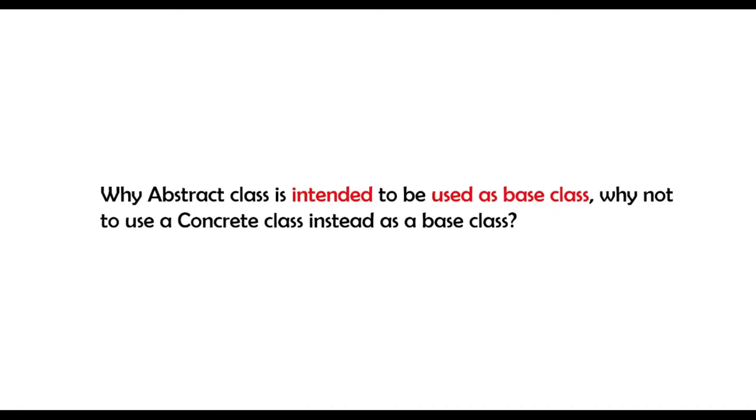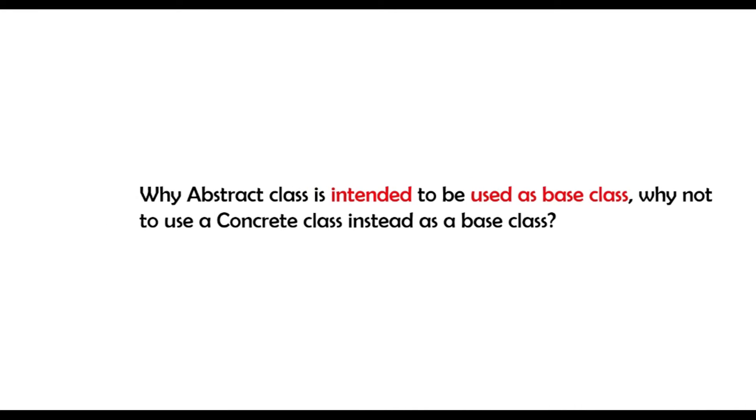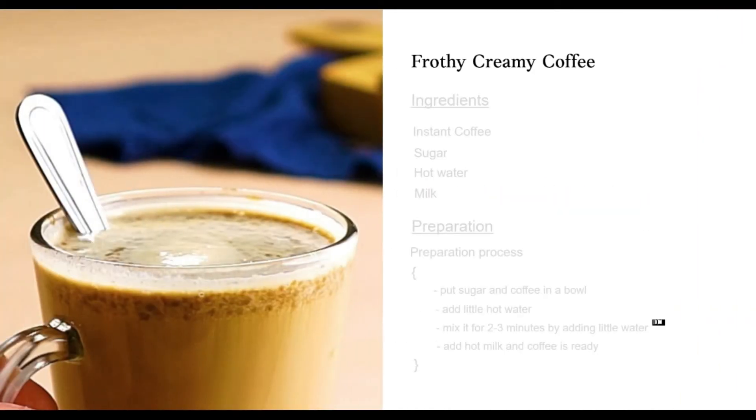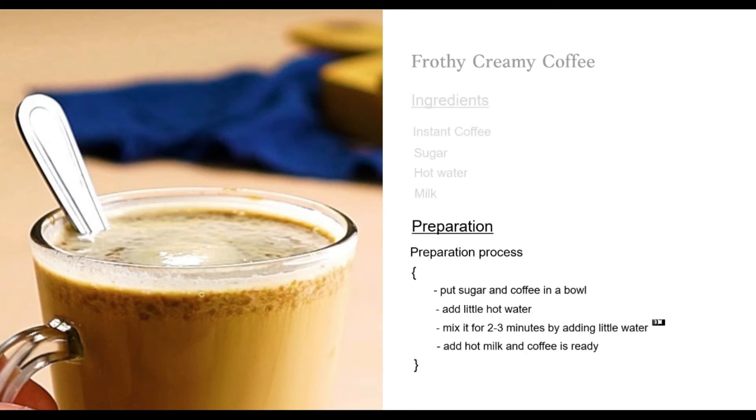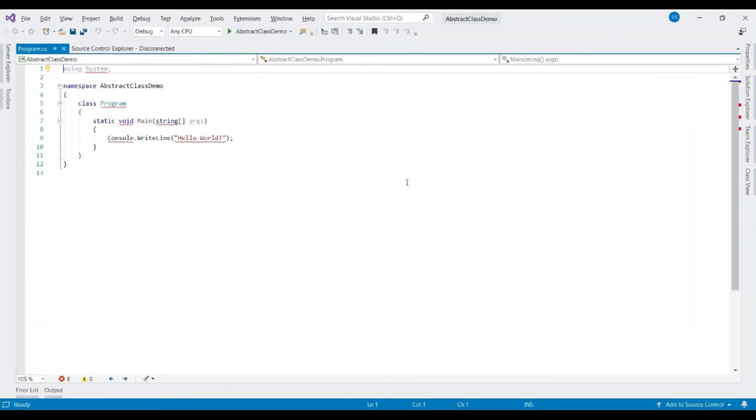Let's try to answer the question that I laid down in the beginning. I am going to take a coffee making example to explain this. Say you have to design a program which can prepare coffee. Let's assume that your coffee making program has to prepare only for the creamy hot coffee. When you start writing a program for this, you would probably think of the required property and methods. Say to prepare this coffee, you need these ingredients and quantity of these ingredients could be your properties. And there is a method which prepares the coffee. Let's flip to Visual Studio and write the actual class.